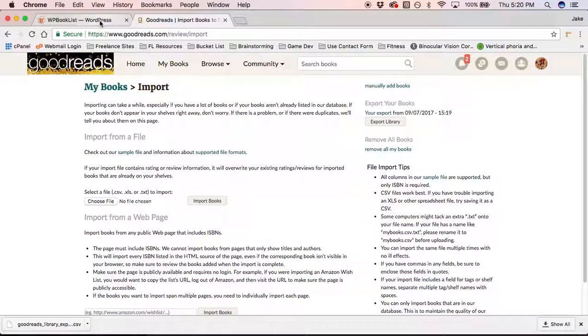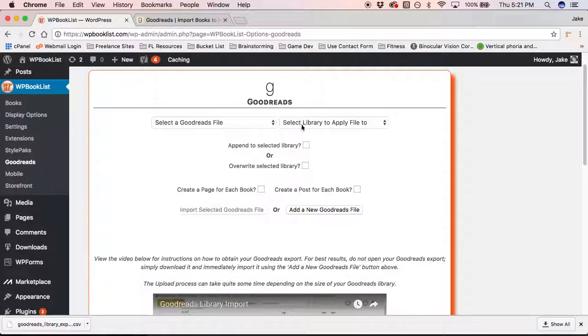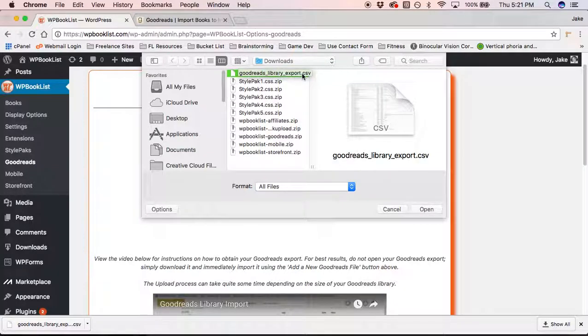So let's head back over to our WordPress website. We're going to come all the way down to the button that says Add a new Goodreads file. Click on that and find the Goodreads file that you just downloaded. Click Open.